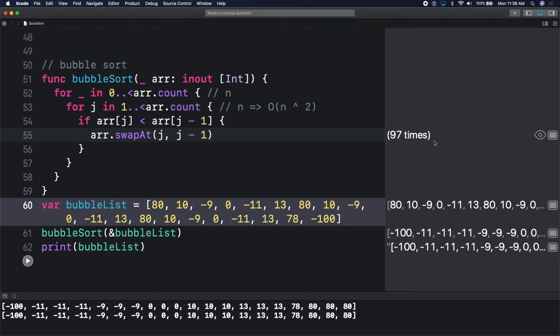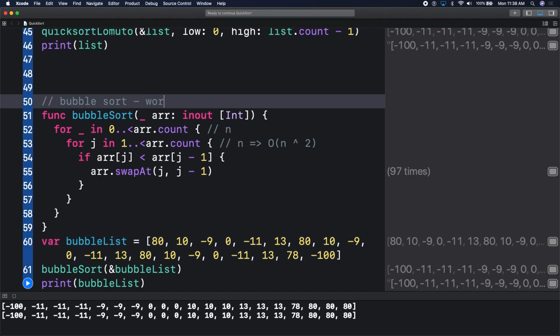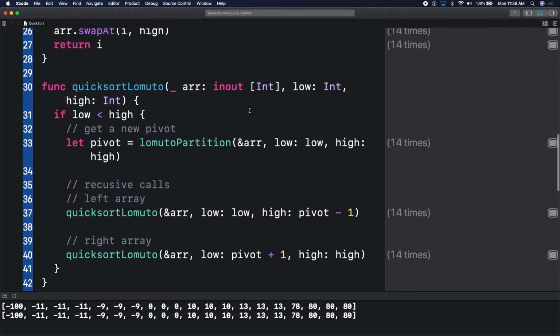Okay? So again, to reiterate, we're not talking about bubble sort. Bubble sort is one of the worst sorting algorithms here. But knowing how to implement it, I've seen it in interviews. Please know that implementation, and know why it's slow.